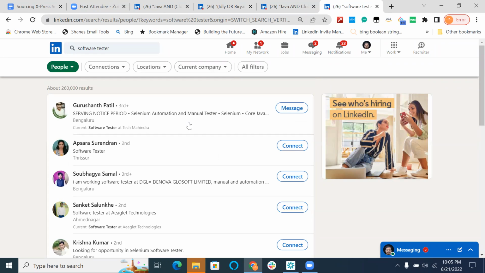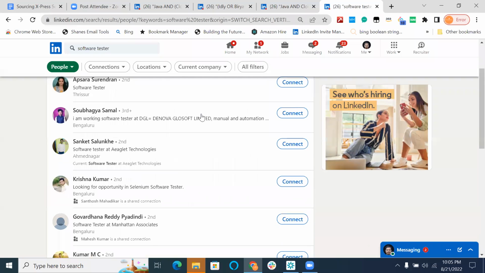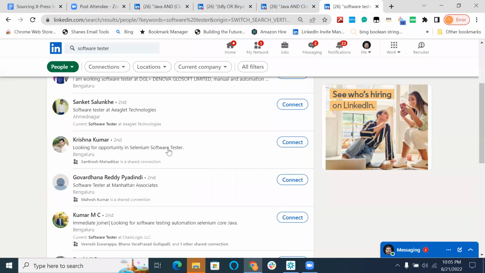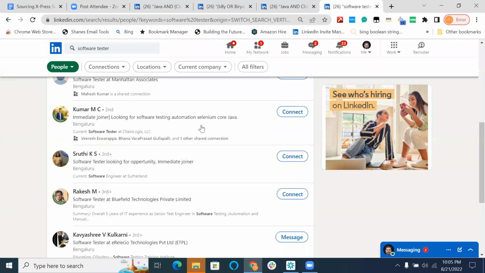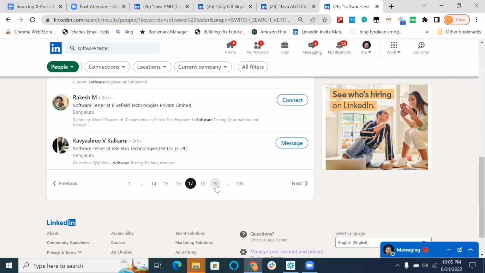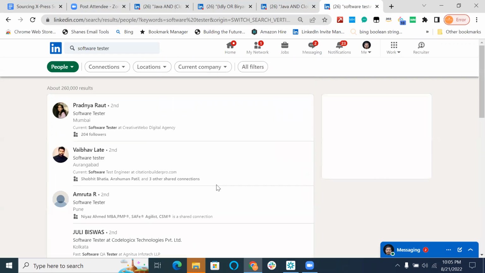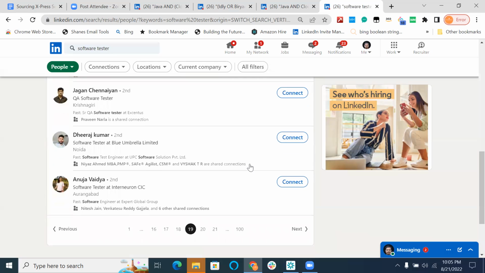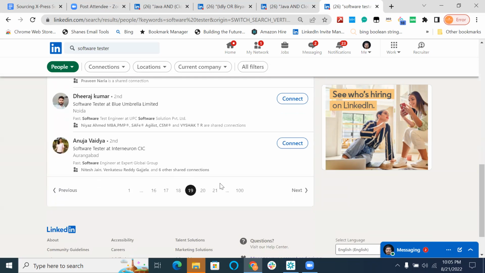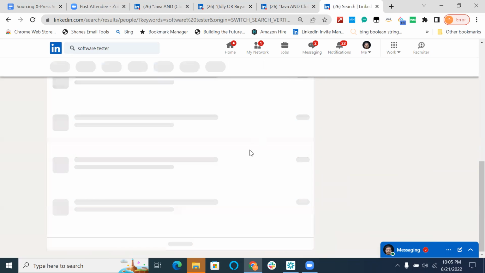Selenium automation manual tester; here is a software tester in the past. Selenium software tester, software testing automation, QA software tester. So it looks like there are a number of results. Let's tweak it a little bit.